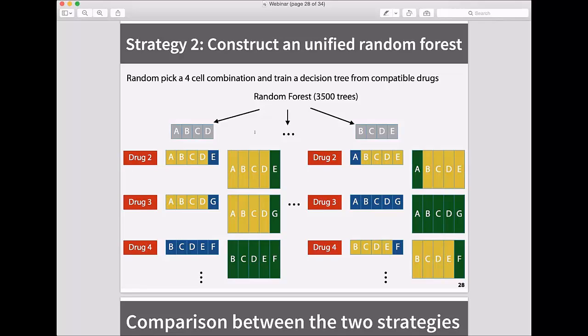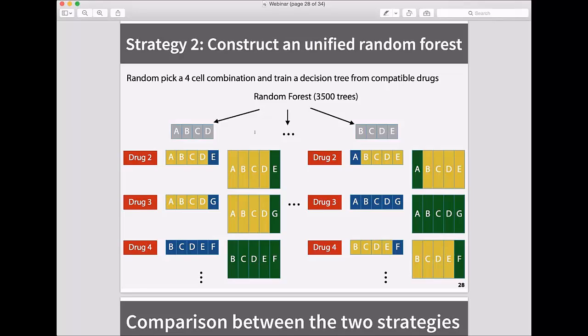Basically, the mode is at about 0.075, so it's 7.5%, and our result, 38%, is much higher than the random experiments. So we think our random forest classifier is picking up some meaningful signals in our data set. So this is the first naive strategy.